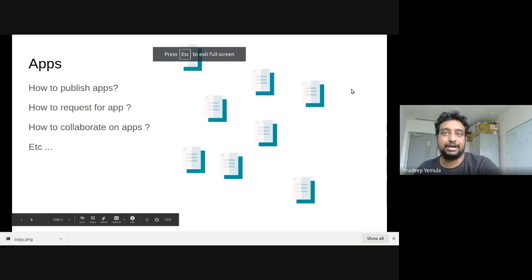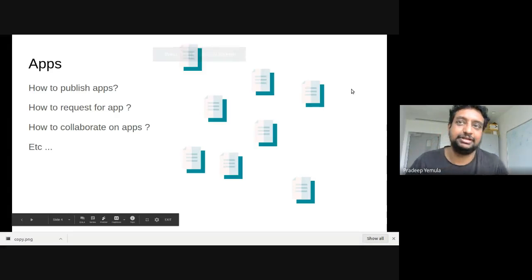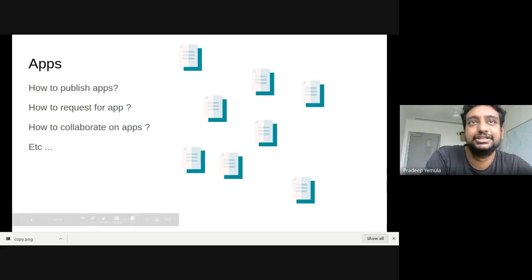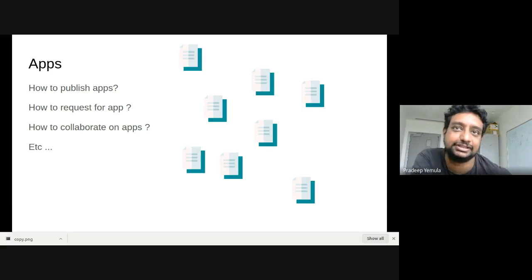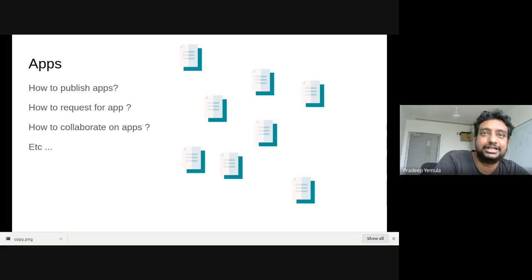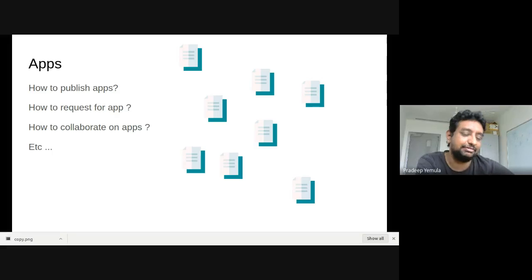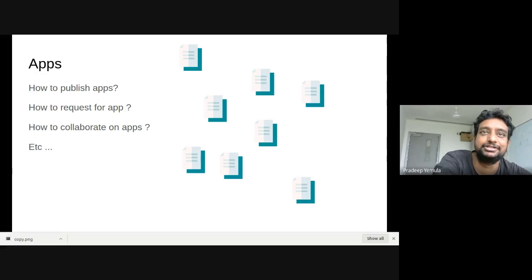Once you have done the basic thing, different students will be working on different apps. Somebody wants to monitor X, somebody wants to test Y or whatever. Before you even do that, you can have a page where you say, hello everyone, I am working on so and so, and this is the thing. You can announce that, and you can also request for an app.